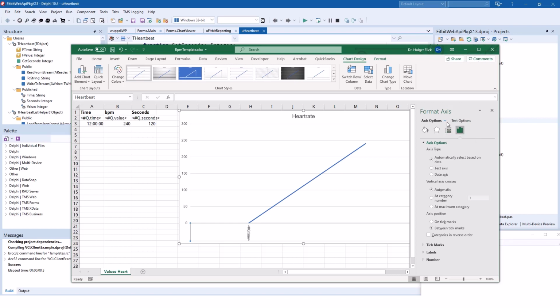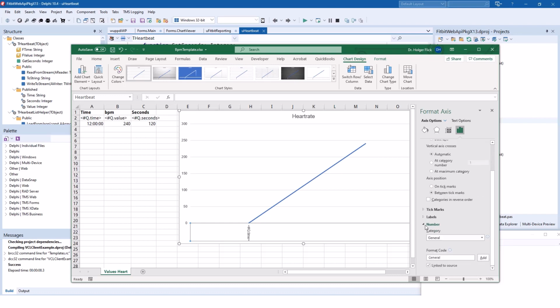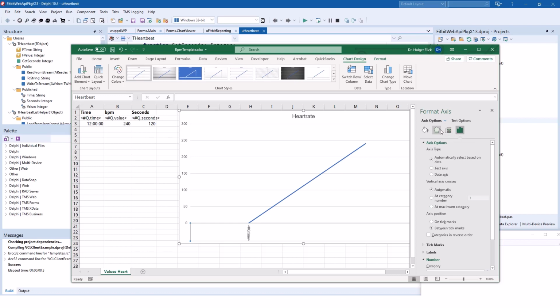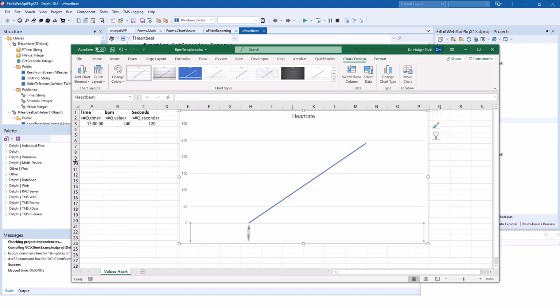And of course you can use all the different format parameters that Excel has to offer. You can select different labels, tick marks, numbers. You can format it all as if it were a normal chart. The only thing you have to get used to is that you don't see actual numbers. You see these placeholders right here, but as soon as the report gets generated, these will become the actual values, as you just saw in the example. So that is also all I had to do in order to define the chart. There is no magic involved to create a chart any different than you would normally do using Excel.